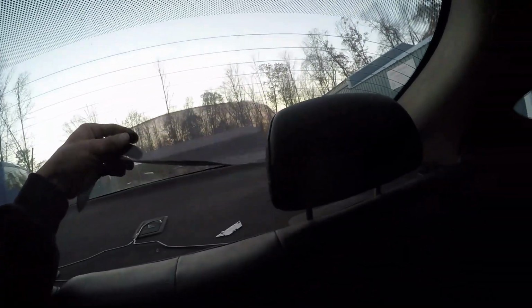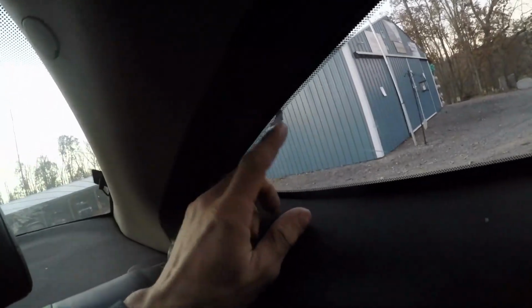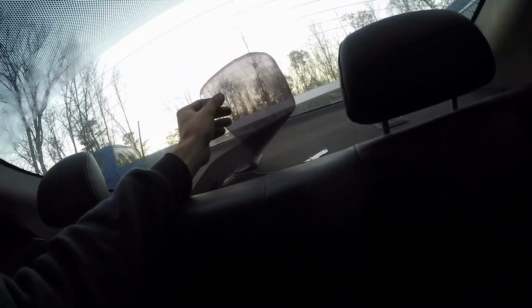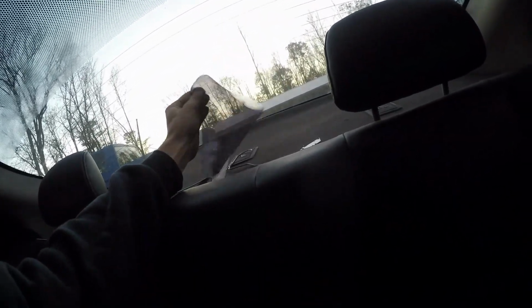So I took a little bit of a different approach with the other window and was able to get that off all in one sheet, minus a little piece right there. But basically all that's left on this one is the adhesive and everything. So we'll get that off and get that one taken care of and cleaned a little bit more, since it is really bad since I did it a little differently. But either way, you can get it off both ways. It's just better if you can completely peel it off in one sheet.